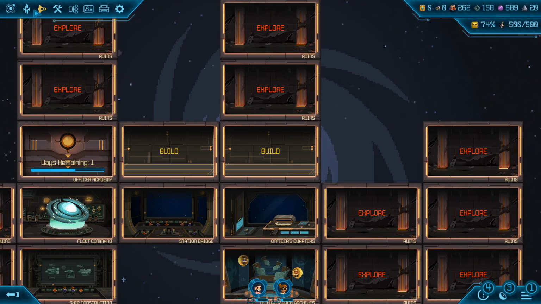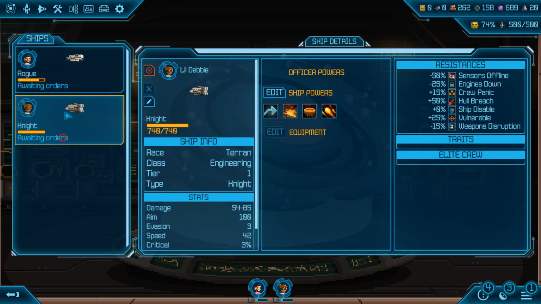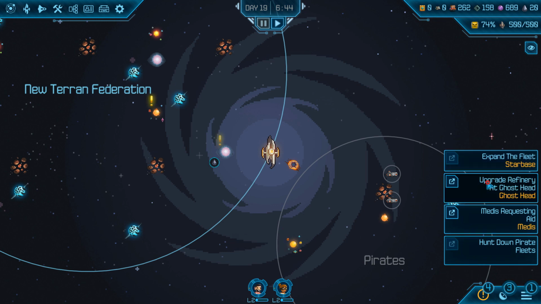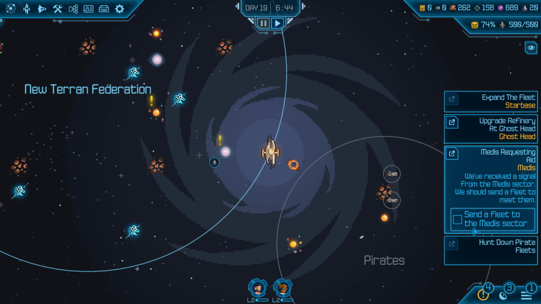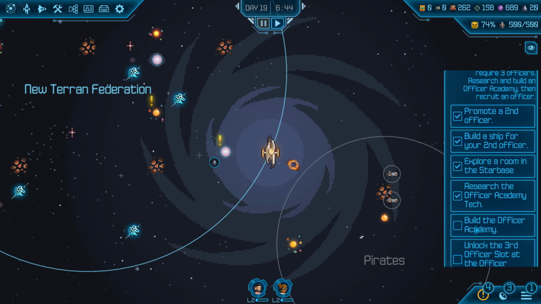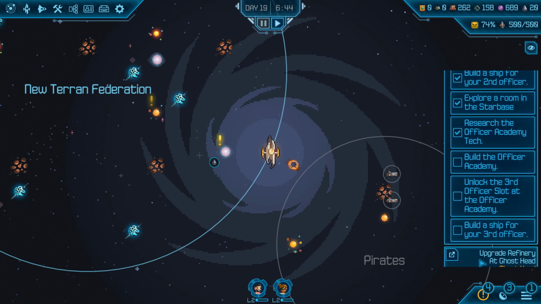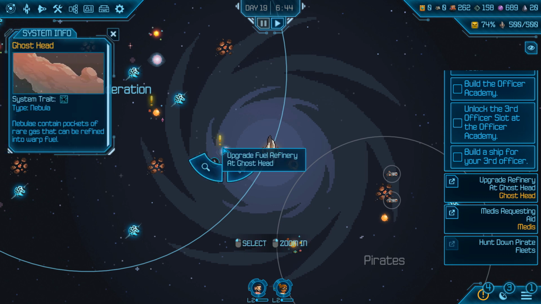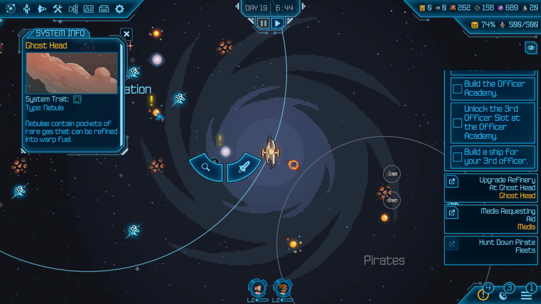Alright, next, let's go to ship management. So we have our 2 ships. Let's go and start dealing with some of these. So mission 1. Upgrade Ghost Head. Send a mission there. We have technically done this, but we still need to build the Officer Academy and get a ship for our 3rd officer. So I think what we need to do here is upgrade this facility first.